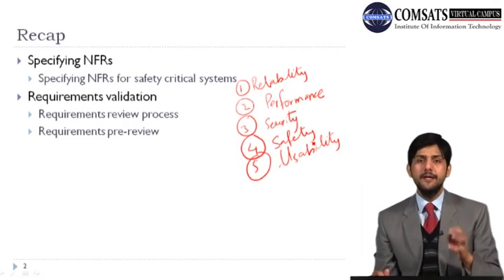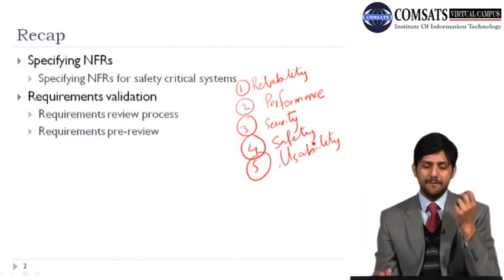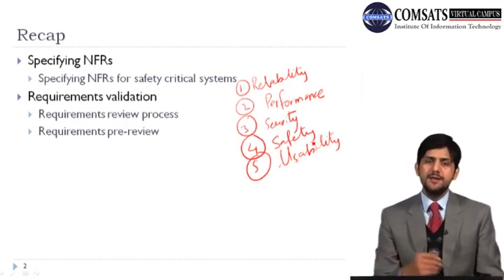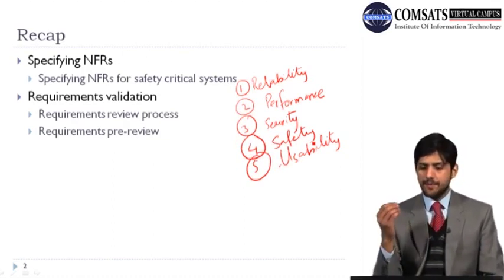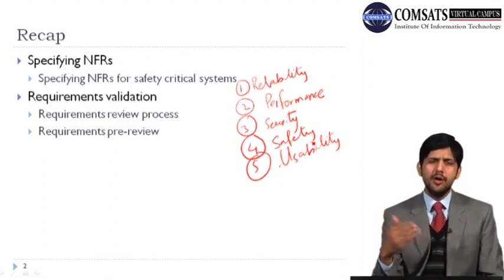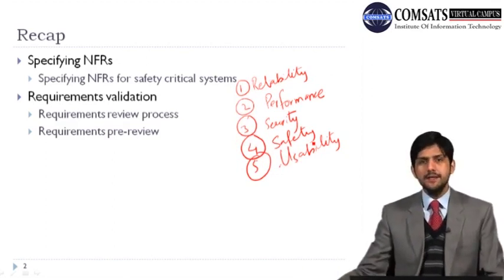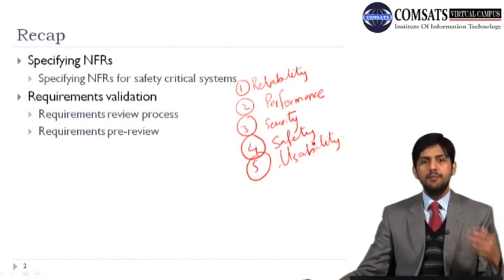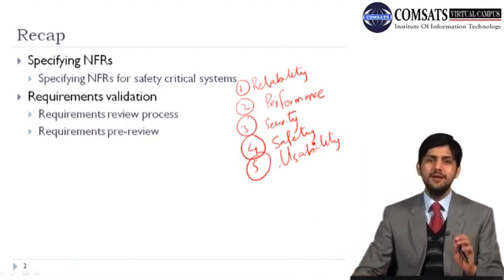And as I have said repeatedly, although we mention these requirements for other systems as well, the importance of mentioning these requirements in a measurable fashion for critical systems is way more important than for any other system. Following that, when we were finishing our discussion on specification, we discussed a checklist of non-functional requirements, and those checklists included all the non-functional requirements that we have discussed in our past 2 lectures. The checklist included requirements on availability, efficiency, flexibility, portability, performance, reliability, reusability, robustness, scalability, usability, and integrity.